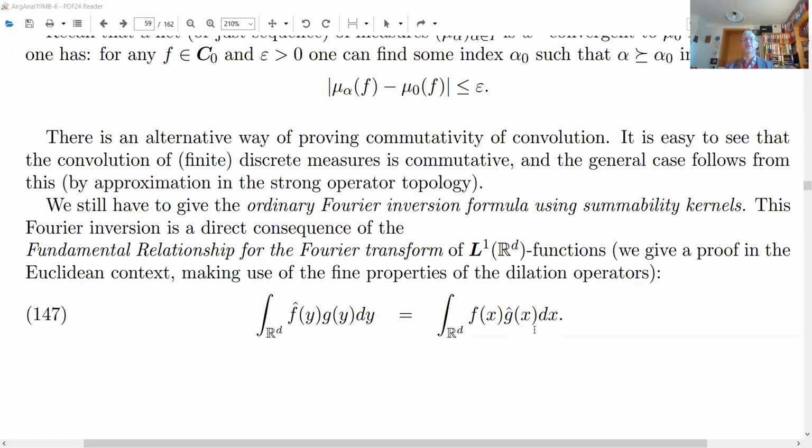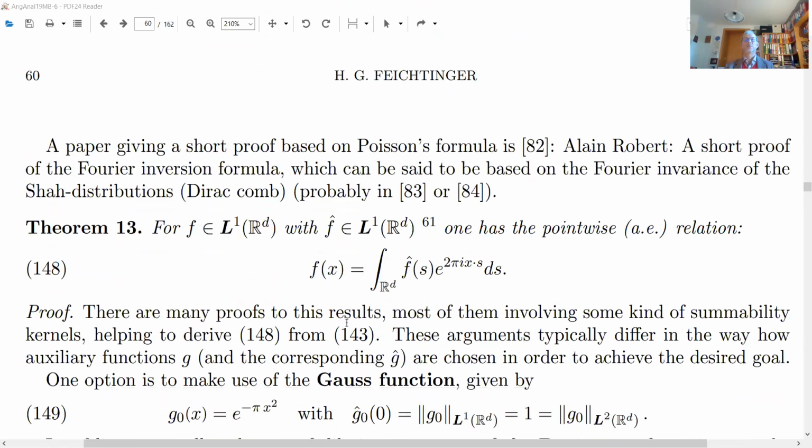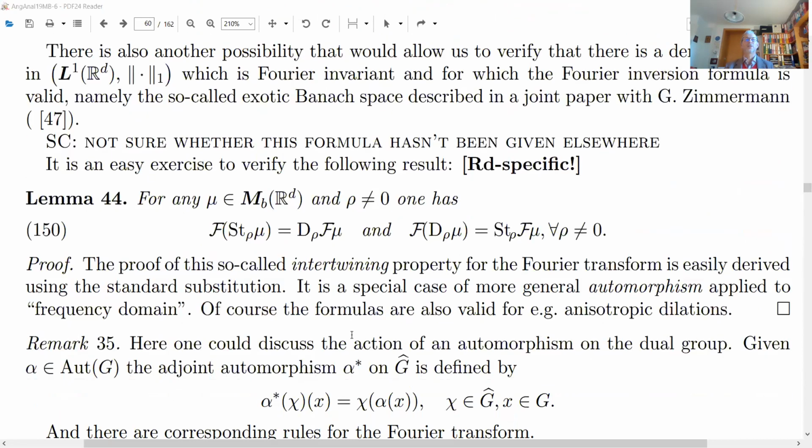So now the g hat is again an action on the function f. So how can I get the value, let's say, at x0? You ask me to compute f of x0. And then you will say, well, let's just try to put here a Dirac-like measure. So I would say if this was the Dirac at x0, you would write this as a limit or so. Now, the good thing is we have to understand what it means to make the g hat Dirac-like. Well, it means that the g itself has to be something which is very flat and modulated with a pure frequency. So I'm using the pictures that we have seen now with these modulated things and so on.